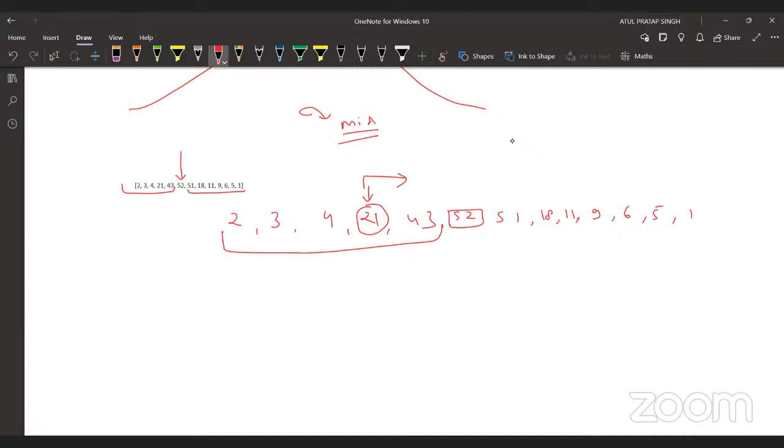So in that case you can skip the left part completely and apply the binary search on the right part. Same thing for the right part. For example, if your mid position is coming at this 9, you can check here also that the element after it is smaller and the element before it is bigger. So this 11 is bigger compared to this 9, and 6 is smaller than this 9.